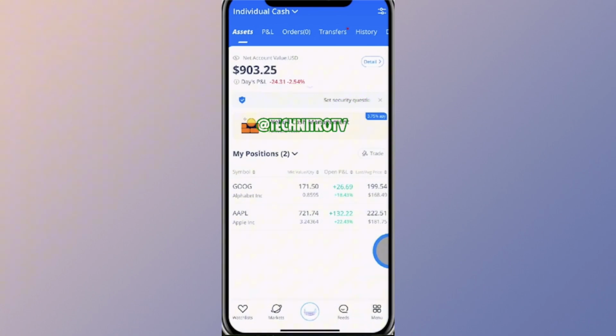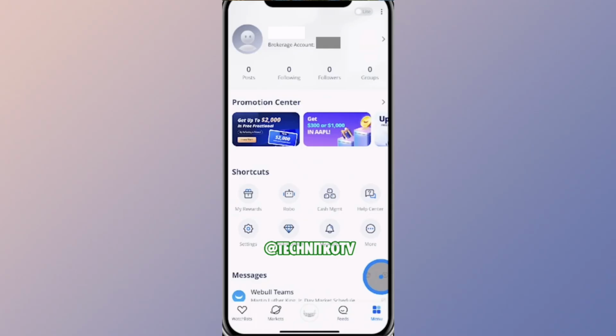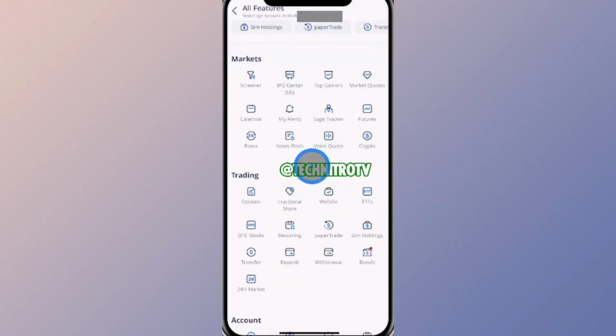From here, go to the right side where you see the menu. Clicking on this will take you to the new section over here. We want to go to the More tab here. It's the three small dots enclosed in a circle. We will click on that. Then this will take us to another setting with many other new options.